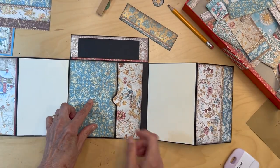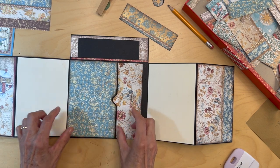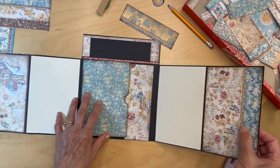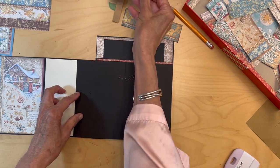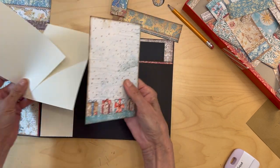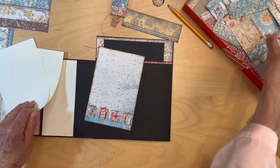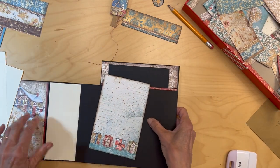Just used my envelope punch again to cut that in the middle. And so that's the front side. So then it closes like this. So for the back side, for these back here, going to be getting, where is my other piece? Oh, I'm missing one piece. Let me go find it and I'll be right back.